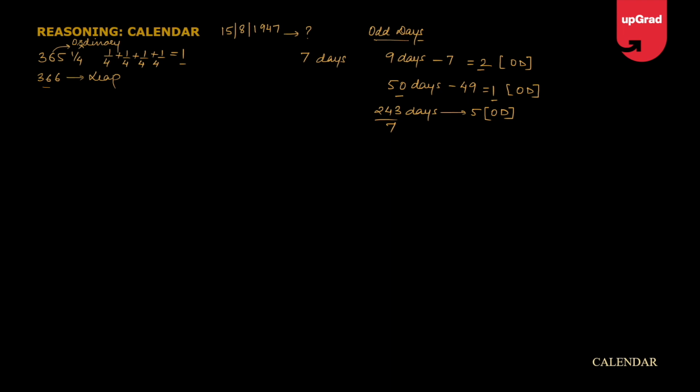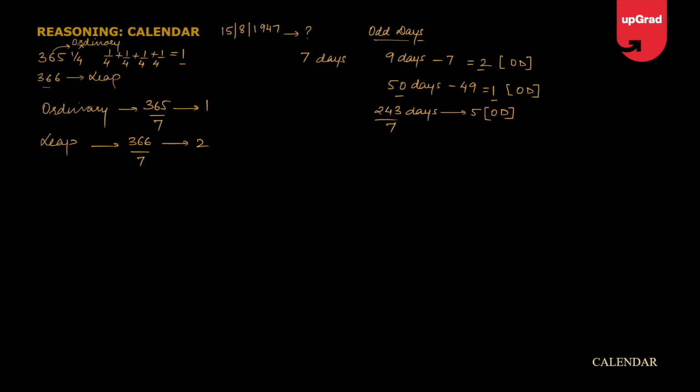So if I want to calculate how many odd days we have in an ordinary year, what do I have to do? I have to divide 365 by 7. So what do I get? 7 fives are 35, 1 5 15, 7 twos are 14, remainder is 1. So our ordinary year will have one odd day. How about a leap year then? A leap year comprises 366 days. When we divide it by 7, I get 2. So far, I have understood that an ordinary year has one odd day and a leap year has two odd days.